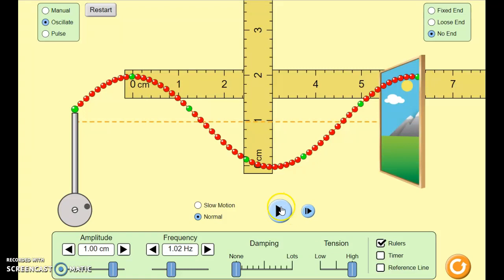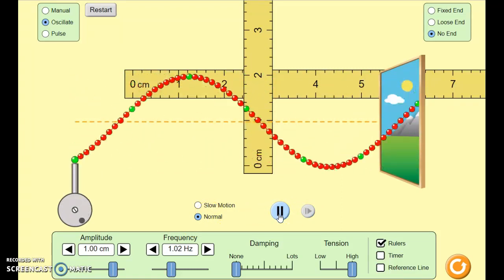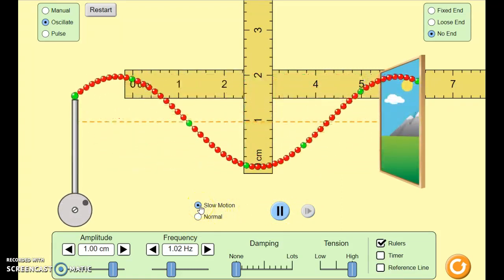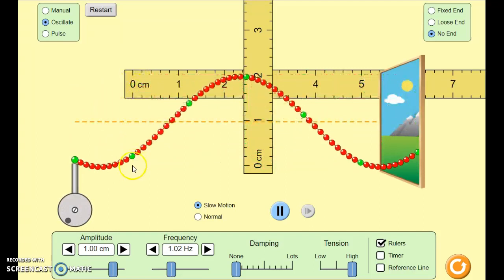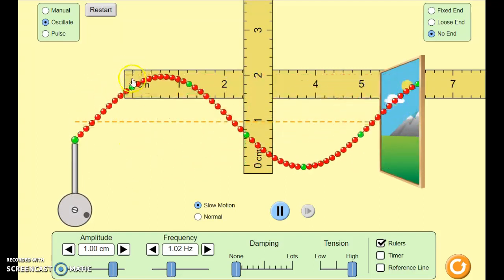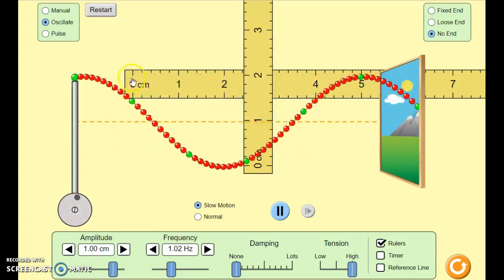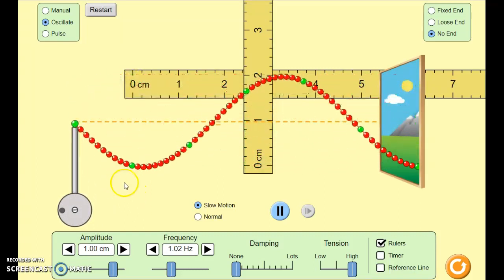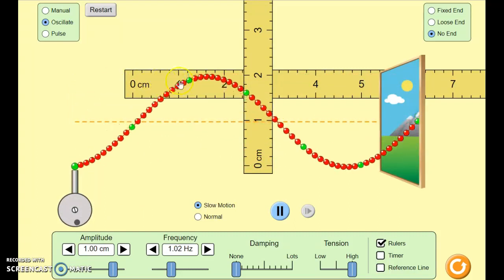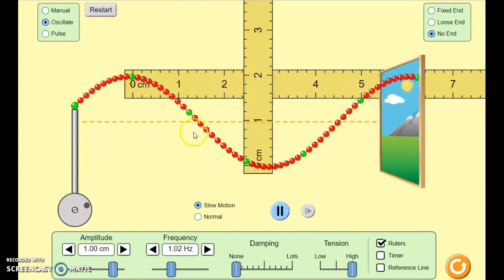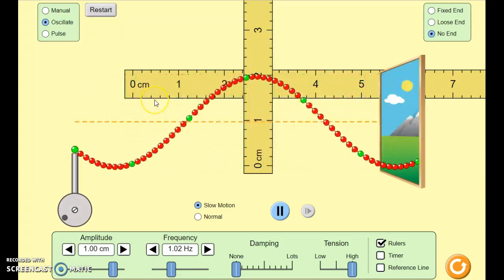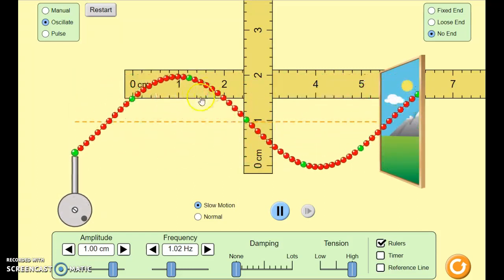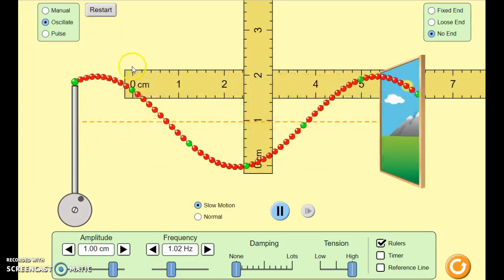Something else that I wanted to point out is that even though it looks like the wave is moving, and I'm going to put this in slow motion, you'll notice that each bead is only moving straight up and down. So keep your eye on the green beads and you can see that it just moves in a straight line up and down. So even though the crest of the wave is traveling along here, and you can measure that speed, and that's known as the wave speed, which is discussed on page 366, each bead only moves up and down.